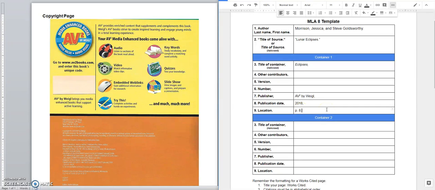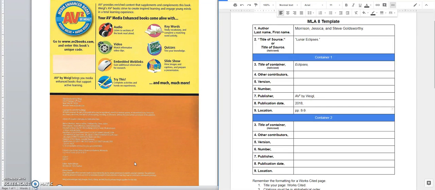If you're going to use multiple pages, then you type P, P, and the numbers of pages that you're using, and just go back and correct Google because it needs to be lowercase. Okay, and so there's our information on this print source.